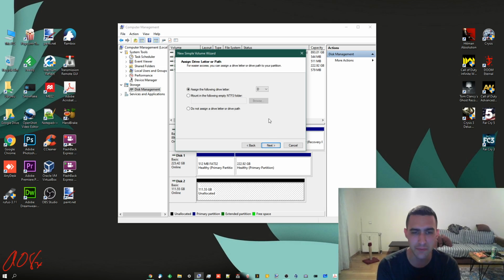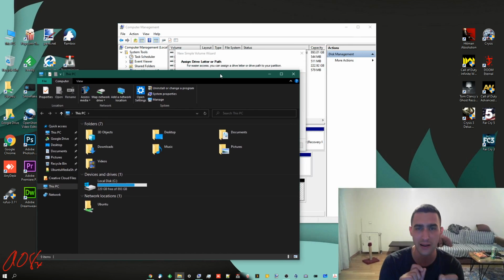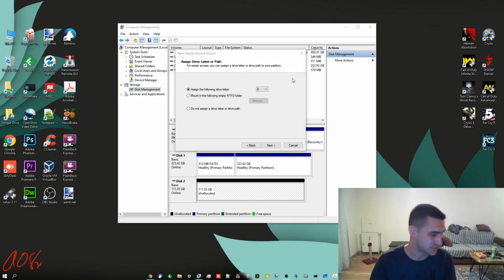Now this can change, and you may have other drives that you have already assigned a drive letter to that you've already used before. Don't worry about that. Basically, if your initial drive is probably going to be C, you might have a D drive as well when you open up My Computer. If you have externals that you plug in and out, they just go by whatever one was plugged in first. So if you've got D in there and then you plug in another one, it'll be E. If you want that one to be D, unplug them both, plug in E first, and it'll show up as D. Now you can actually manually change the drive letters as well. But that's for another time. So let's just go with this.